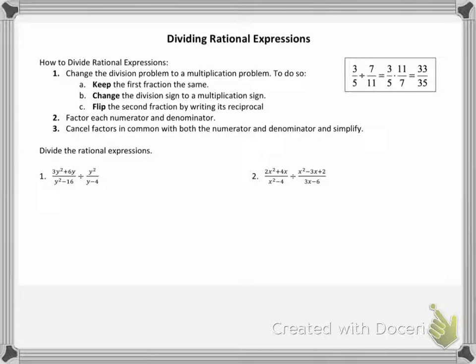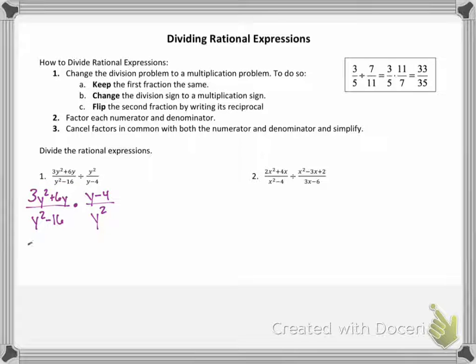So, number 1. The first thing I'm going to do is keep the first fraction. It's a division problem, so I'm automatically doing a rewrite. Keep the first fraction, change the sign, flip the second fraction. Keep, change, flip. Do that first. Don't try to factor these apart, because that's when you end up making goofy mistakes, things don't cancel right, and you end up with a mess. Rewrite the problem. Don't be lazy about it. Rewrite it first. Now, once I do that, let's factor everything.